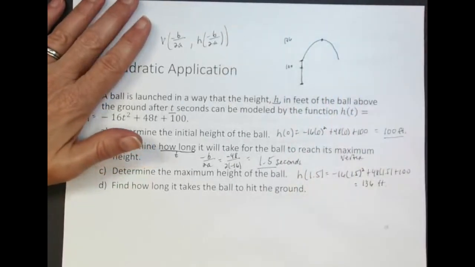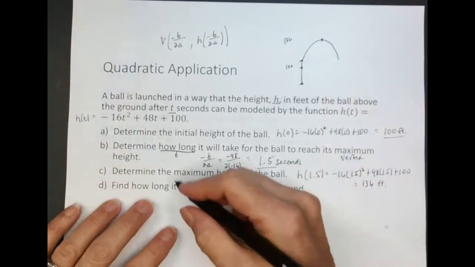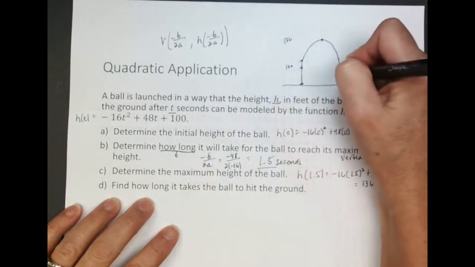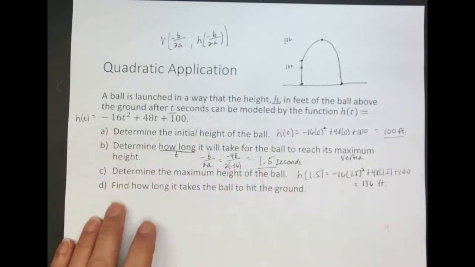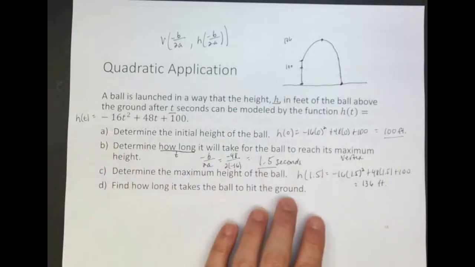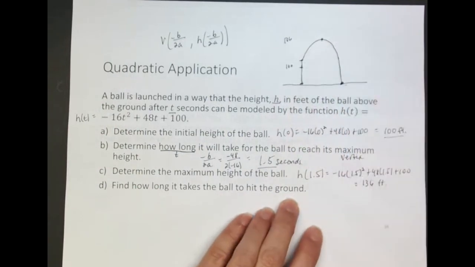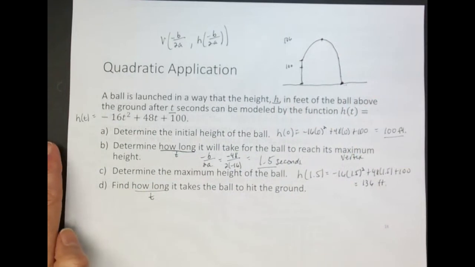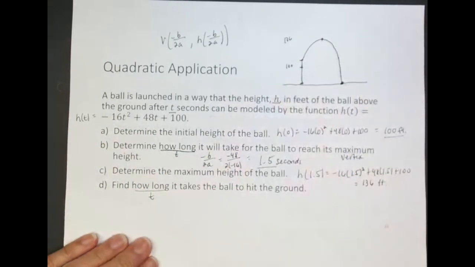And then, of course, gravity is going to cause it to come back down to the earth. It's going to hit the earth right here. All right, what does the next question say? How long it takes the ball to hit the ground, or how long it takes the ball to get down to here. How long? That's going to be a t again, right? I want to find out how much time it takes. So I'm going to find t down here. How do I find that?